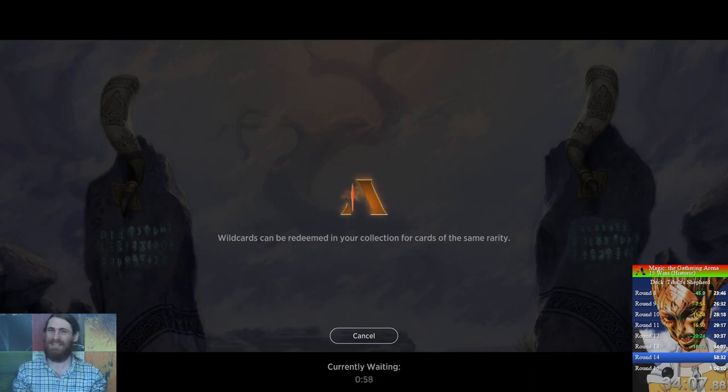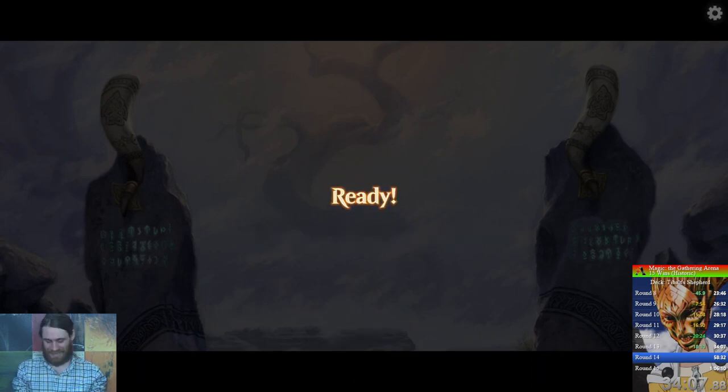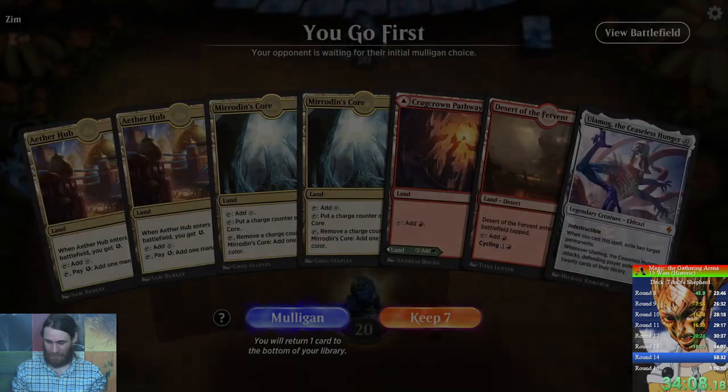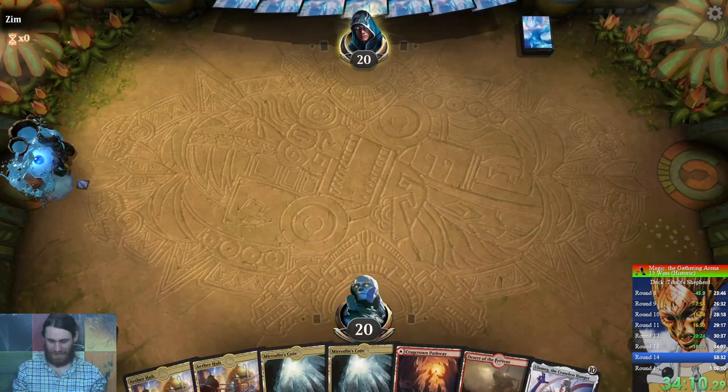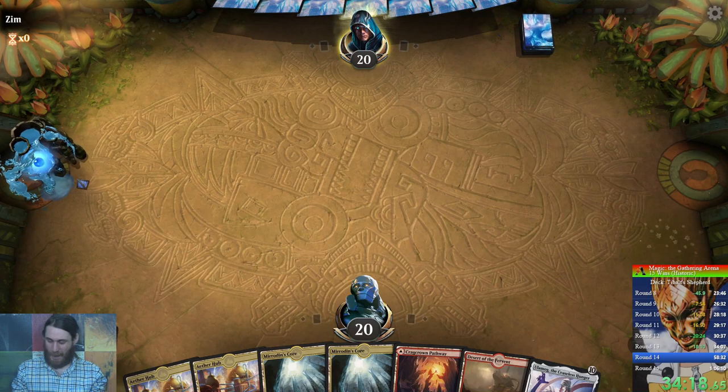Hey, was this you? Oh my goodness, Zim, you get a friend. Oh my goodness, we're gonna try it right now. Let's go. Let's go. Keep. Oh, can we do it? Can we do it? Please. Please tell me this works.